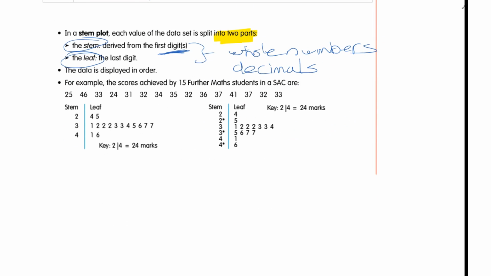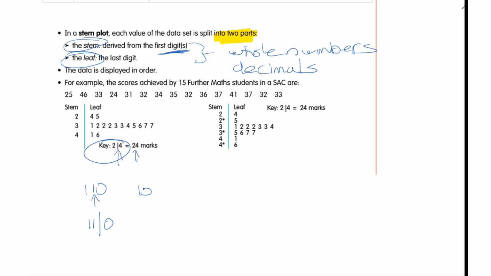And how do we define that? We define that using the key. So the key is saying whatever that line is represents that point there. Okay. So if I had 110, I'd put the line there. My key would be 11, 0, indicating that that's 110.